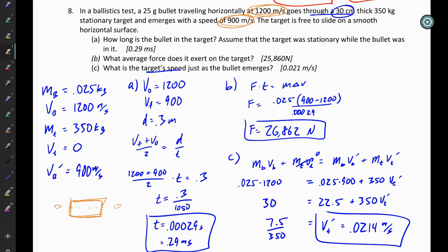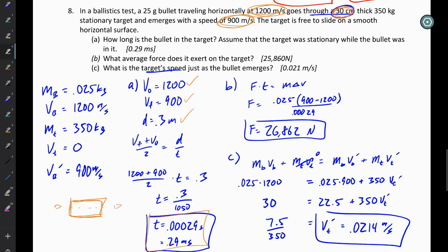Somehow we've got to find the time that it takes to get through there. And we're given the distance that it travels as it goes through there. Granted, there's a little bit of hand waving here because as the bullet is moving through, the block would be moving, so technically, if we're pushing the block along, it might actually travel more than 30 centimeters as it moves through the block, but hand waving aside, it travels 30 centimeters through the block. And so using whatever kinematics you want to use, we know the initial velocity, we know the final velocity, and we know a distance that it travels to undergo an acceleration, and we can find a time through kinematics.